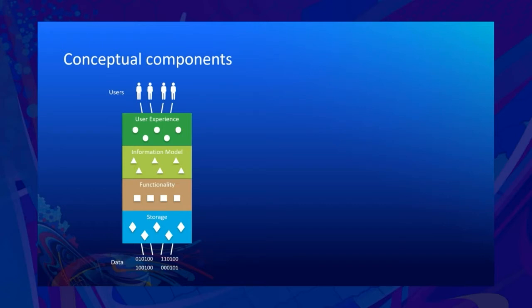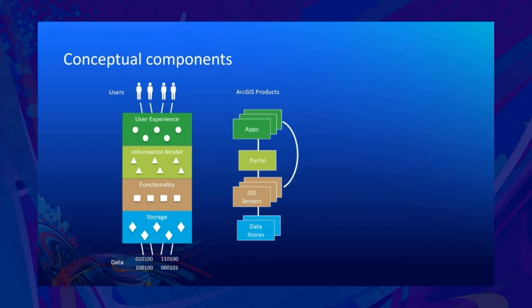To take that data, we've got it in some kind of storage. It might be file-based or databases. And then we have these services that sit on top to actually expose the data as web services that we can take advantage of, that we can connect to. On top sits the information model. This is really what the ArcGIS Enterprise portal brings to the game. There's these items, things like web maps and so forth, sitting on top. And then we've got a user experience of some kind, what our end users are actually taking advantage of, that application that maybe you've built or that Esri has built or one of our business partners.